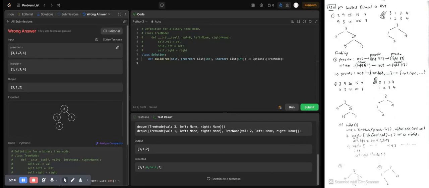And then from the preorder, we can find out the root of the left subtree and the right subtree, which is the first element. So let me write this down.